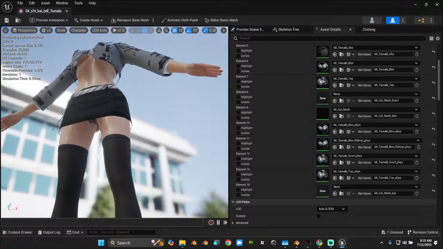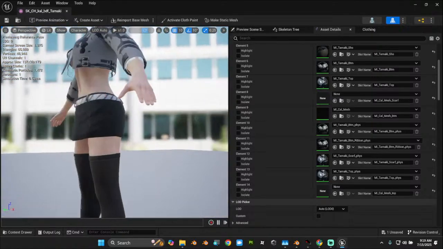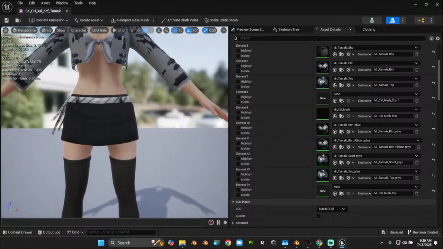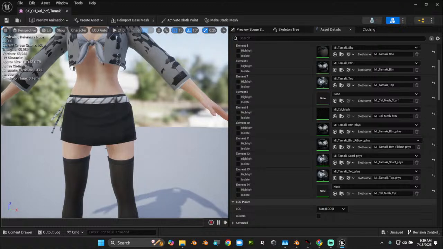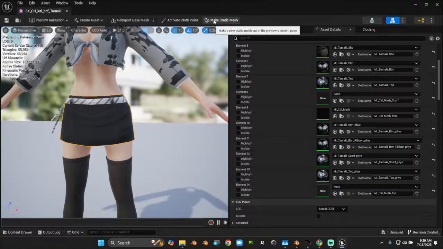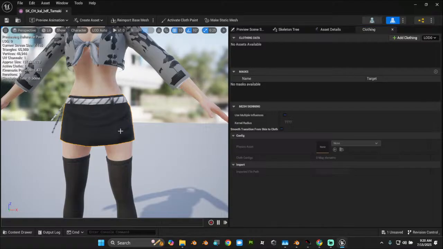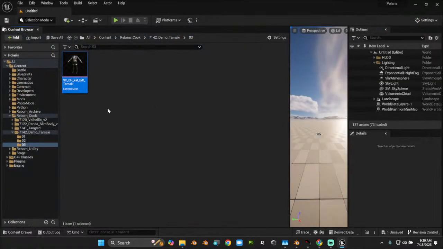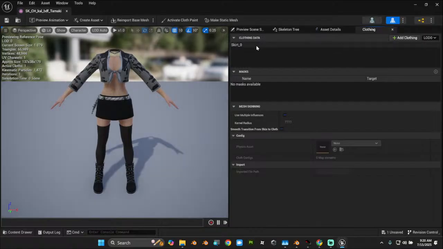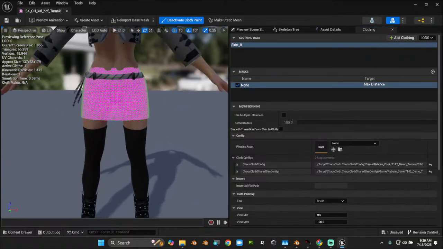Now you also notice that if you look underneath here, you can see that the skirt is only one-sided. So we'll add another piece after we set up the main physics. Now these physics are going to be pretty standard, so we'll go to clothing. Oh wait, sometimes it doesn't create the cloth, so let's do it again. There we go. Now we're going to go ahead and activate cloth, and there we go.